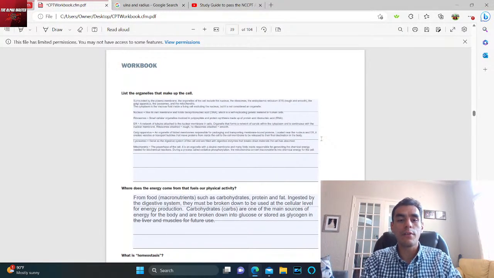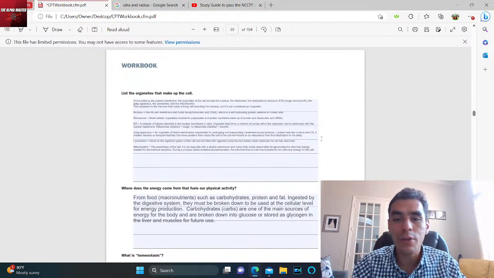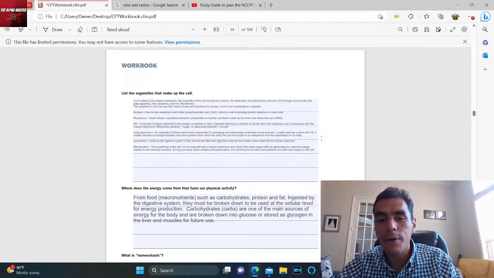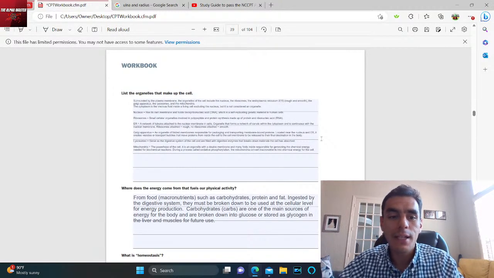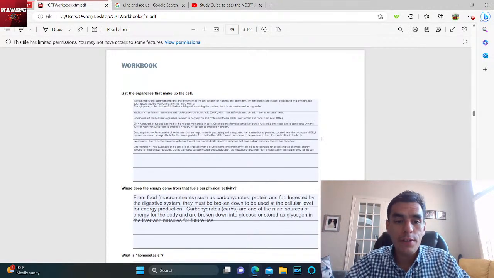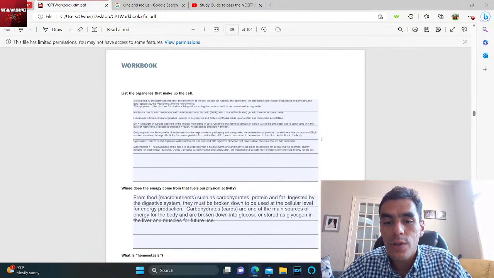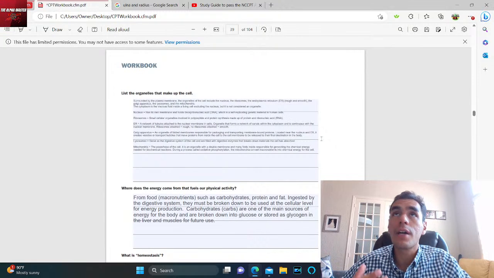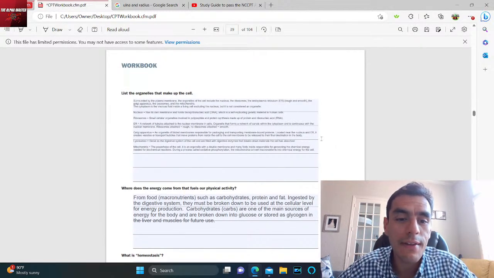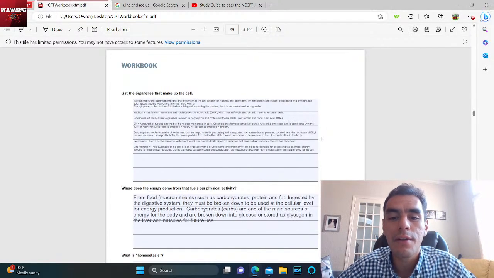The Golgi apparatus is an organelle of folded membranes responsible for packaging and transporting membrane-bound proteins. Located near the nucleus and ER, it creates vesicles, or transport bubbles, that move proteins from inside the cell to the cell membrane to be released to their final destination in the body. Now, the lysosomes serve as the digestive system of the cell and are filled with digestive enzymes that break down materials the cell has absorbed.